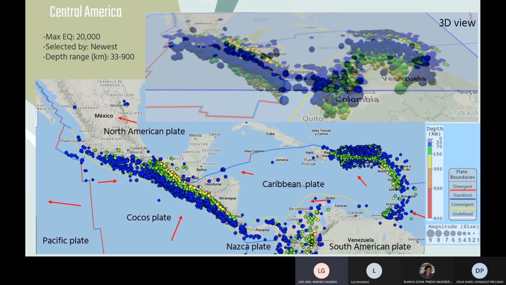Almost 50,000 seismic events are recorded in this database, but we show you 2,000 hypocenters focused mainly in the subduction fronts between the Cocos Plate against North America in the west and the Caribbean Plate against the South America Plate in the east. Transform boundaries occur on the north and south sides of the Caribbean Plate and have lower incidence of earthquakes.